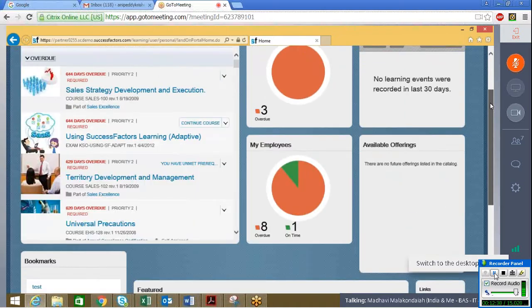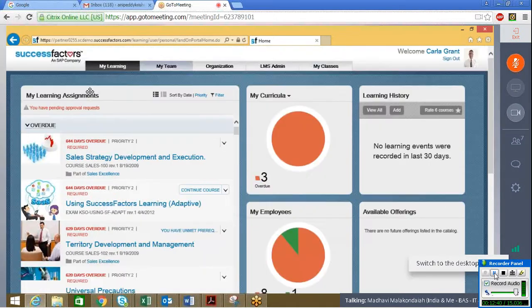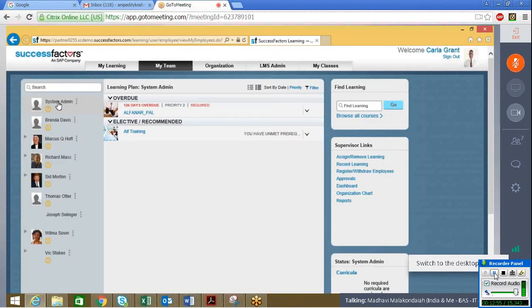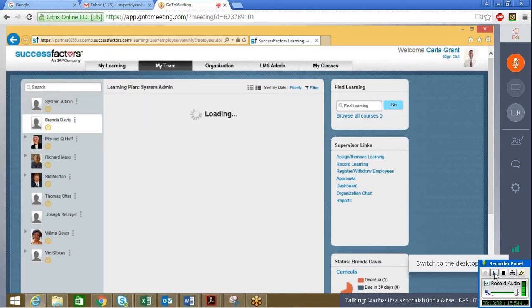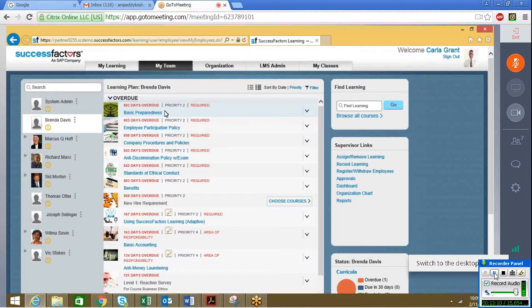Now this was from the user end, and then coming to My Team as a manager, if he goes to My Team, all subordinates, whoever are there under him, he will be able to view all those list of names towards his left hand side. Because this particular user is being selected, who is a subordinate, he will be able to see that subordinate's learning assignments, just like his own homepage of learning. Whatever he was able to see for himself, he can see for his subordinate as well.